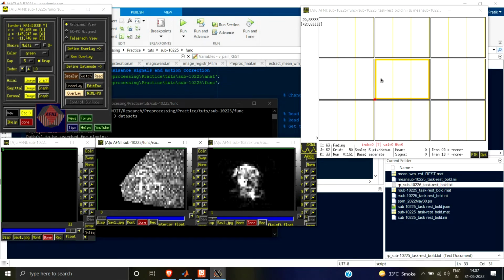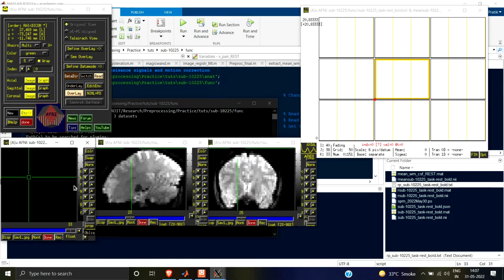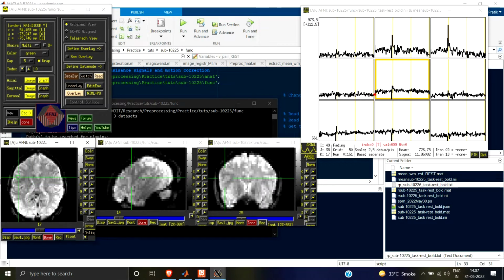But this actually has no time series, since it is not a brain region. So it is actually foolish to regress this particular thing. What we want is to just regress the time series that are inside the brain.